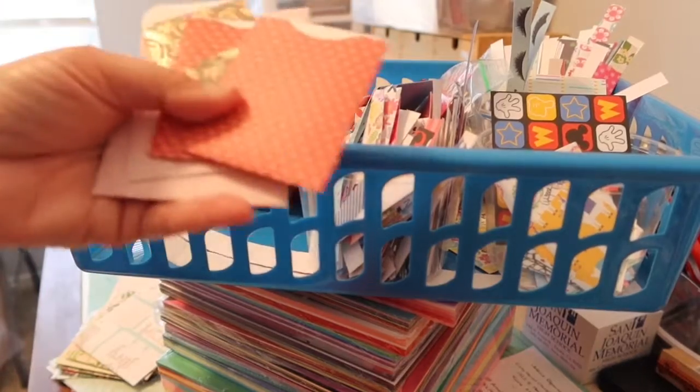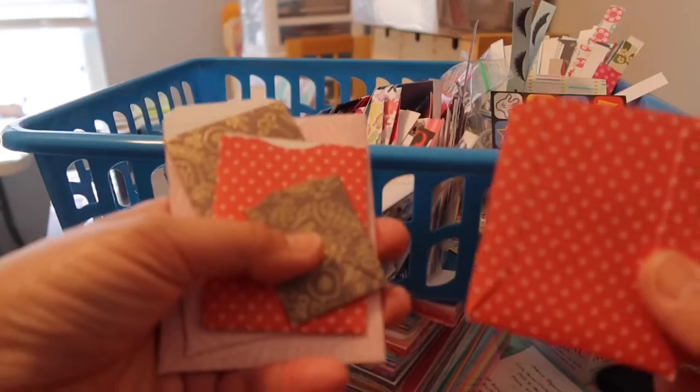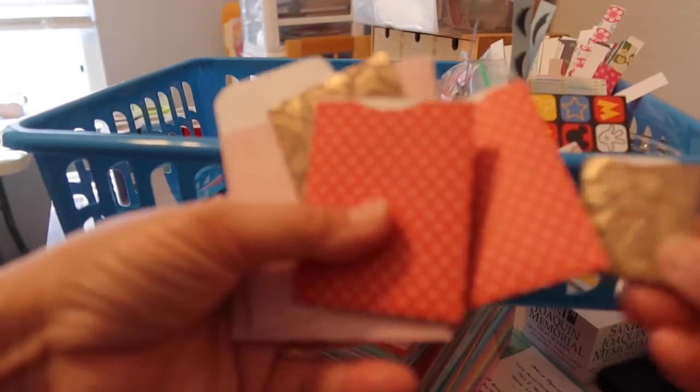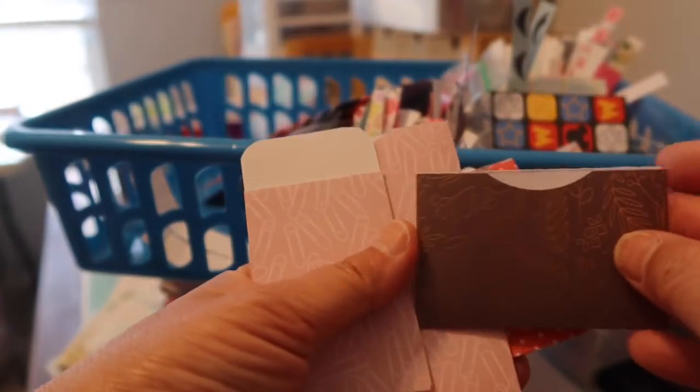So here's the last thing I did with the scrap paper. I just started making some little pockets. These are so fun and so easy to make. I can also add these when I'm making, you know, the little folders. And so I made this one going this way.